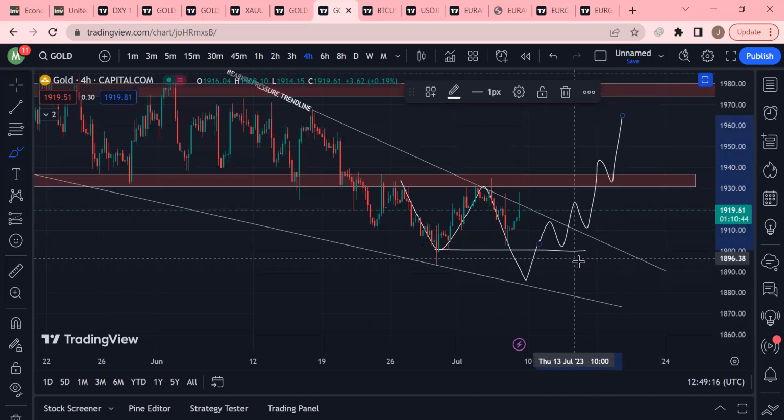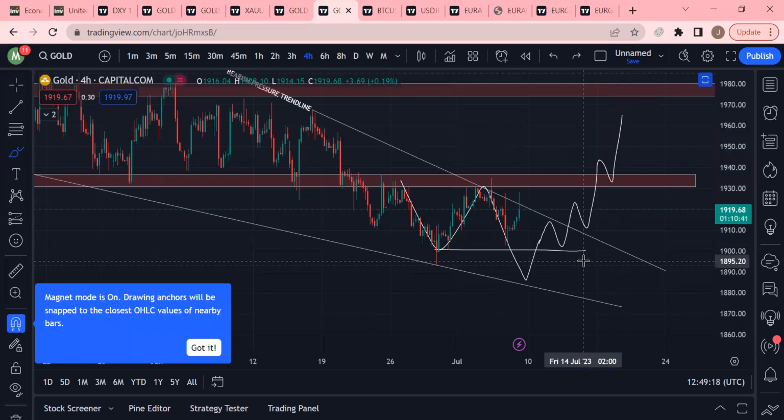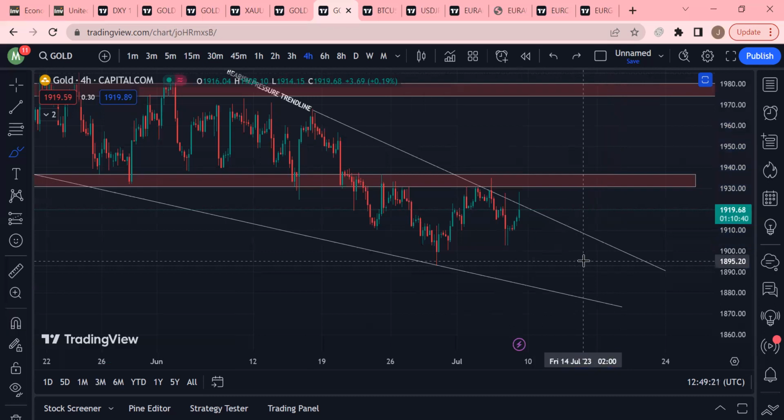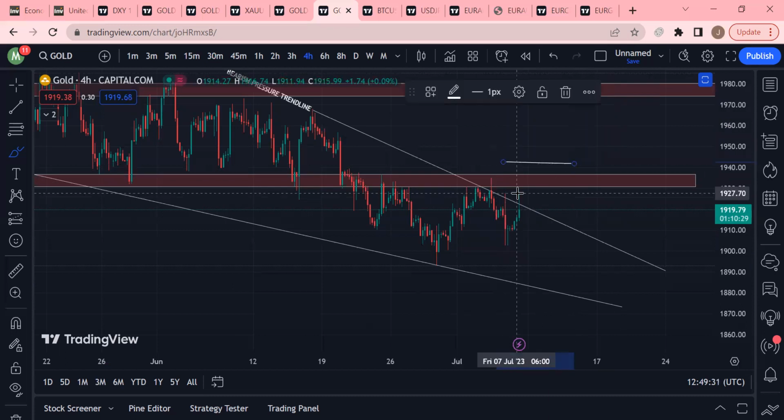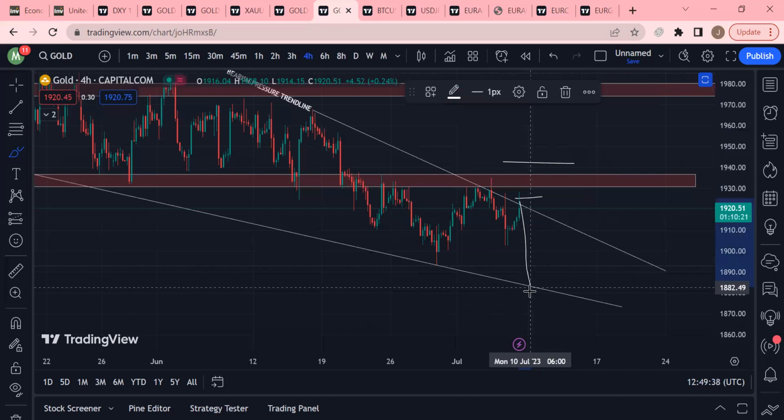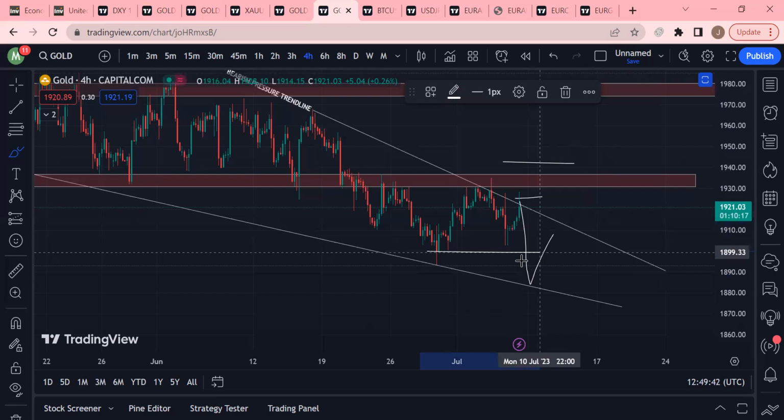If that particular market structure concept is going to play out on gold, that is what I'm looking at to trade. So I'm even selling right now. My stop loss is at 1942, and my entry is at 1925. I'm selling right now, I'll show you the trade. Then I'm taking it to 1880, and then it finds a way to recover these levels and make this a fake out.